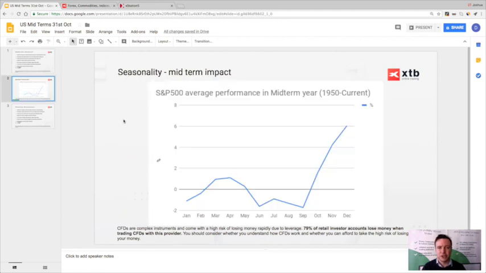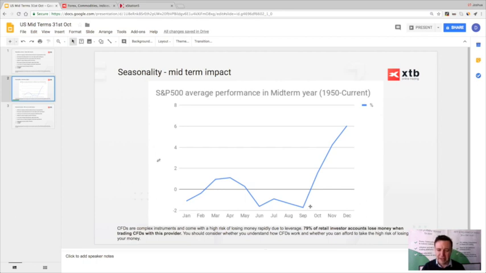Now, I just want to show a quick chart of seasonality during midterm years. So this is the S&P 500 or the US 500 on X station going back to 1950. And what you can see is quite surprising: during midterm years, such as we're currently in, the market has actually been pretty flat for the first 3 quarters. And bear in mind also, since 1950, we've seen a very strong push higher in stocks, so most years would actually have positive performance throughout.